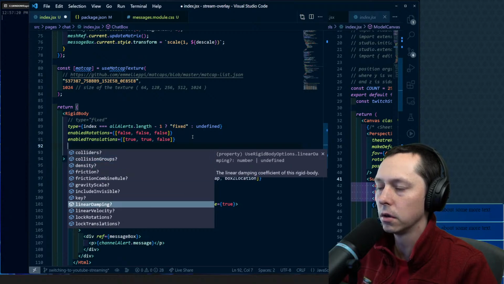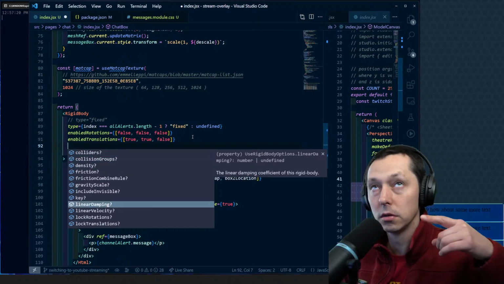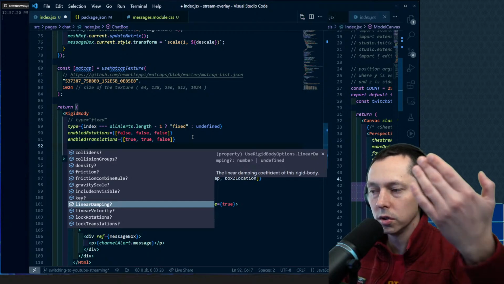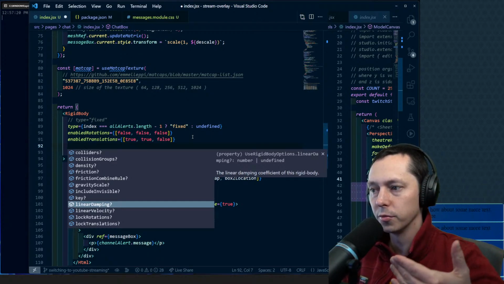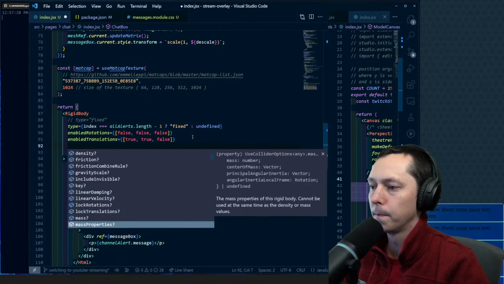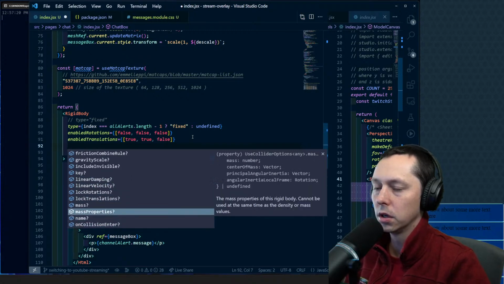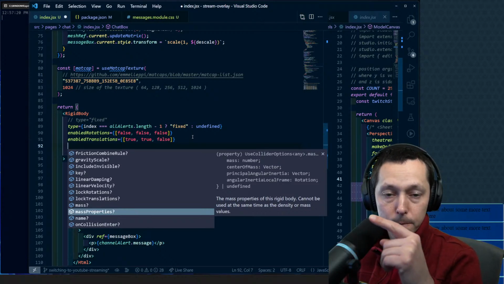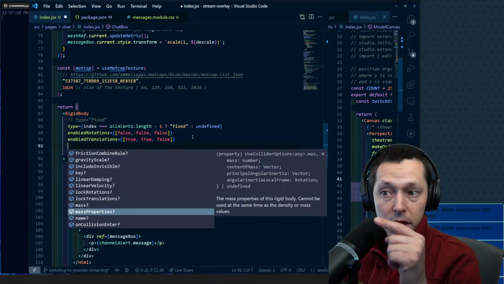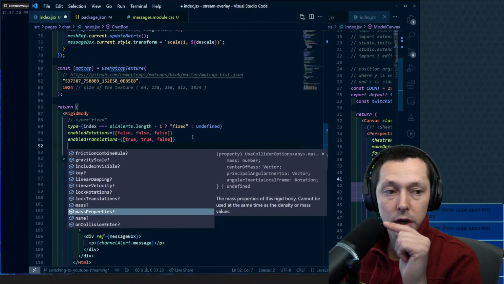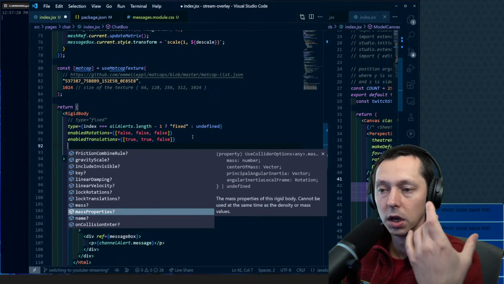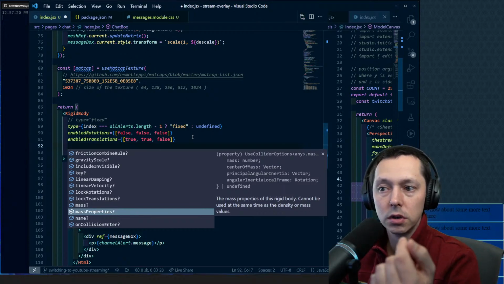I guess linear. Angular would be rotation. Linear would be movement. So when these are falling, they have linear movement. I don't think we want to deal with that because we just want to adjust the mass. Center of mass is fine. We don't need to adjust the center of mass. It's a square, so it can figure it out for us.